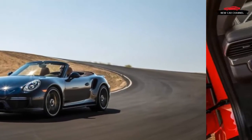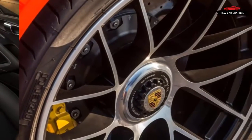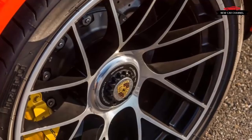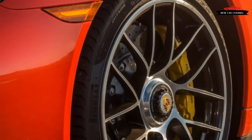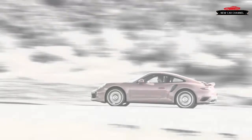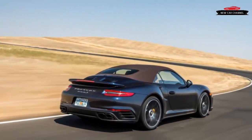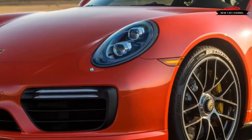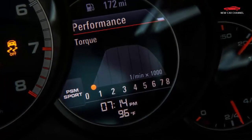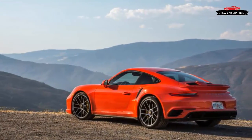Porsche tells us that about two-thirds of buyers happily spend the extra $28,900 to step up to the Turbo S — because, let's face it, these folks can afford either car. Buying a Turbo or a Turbo S isn't exactly a rational decision, so why not go whole hog? We get it. But for those who start thinking about the cars they could buy with the savings, the Turbo is the sensible choice. Being sensible, though, probably isn't in the top 10 — or even top 1,000 — reasons why you buy a 911 Turbo. So even though the Turbo doesn't feel any different, it's easy to see why someone would buy the S instead.